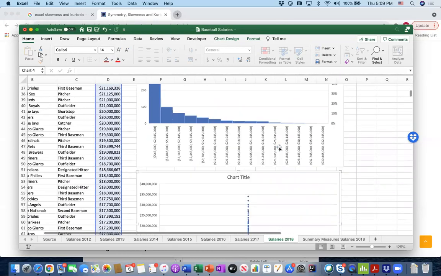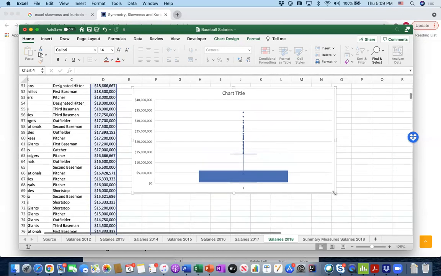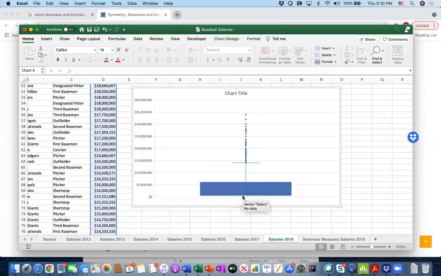So let's take a look at our box and whisker plot for the baseball players. We don't see any bottom outliers, but we do see a lot of outliers here. These are potential outliers. These salary values: $35 million, $30 million, $20 million, $15 million.